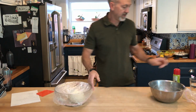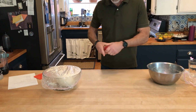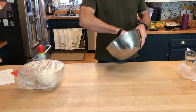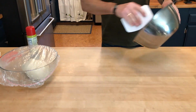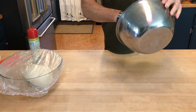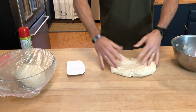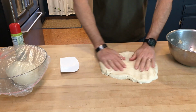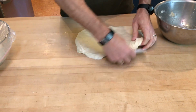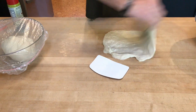And the other way is to use a tiny bit of some nonstick spray on your counter. You could use flour, but again, we're incorporating more flour into our recipe and changing it. And this isn't going to have any noticeable effect on the dough. So the other thing that we can do is scrape the dough out. And all we're going to do is kind of stretch it into something like a rectangle. And then, it's a little sticky yet, and we're going to stretch it and fold it over.